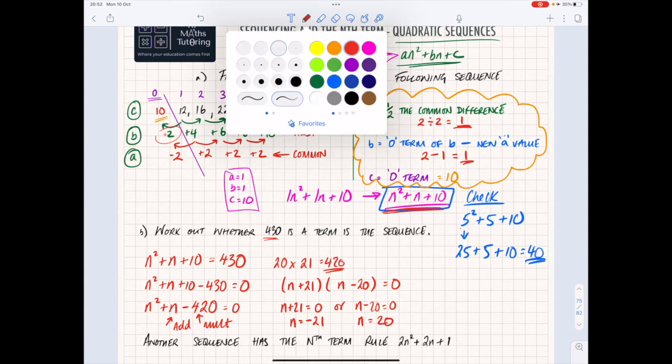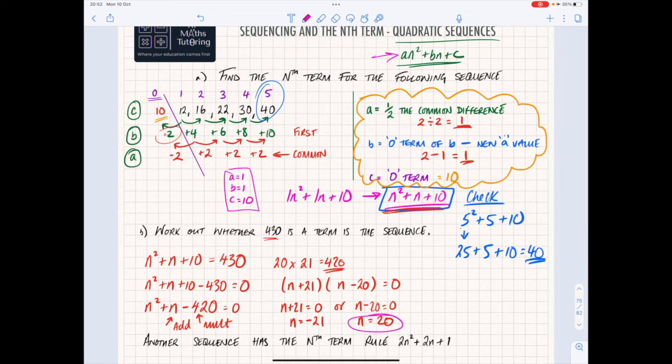Now, because we have a solution, it is a positive solution here, we can say that it is the 20th term. So when you solve it, if you get an integer, which in this case we've got the 20th term, but also you could say that it's the negative 21st term. So if we carried on going backwards here, if we carried that on to negative 21, then you'd end up getting an answer of 430, because remember, when you square a negative number, you'll end up with a positive value. So it would be the minus 21st value and also the 20th term.